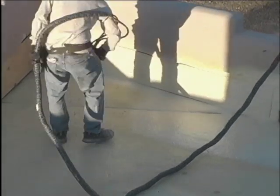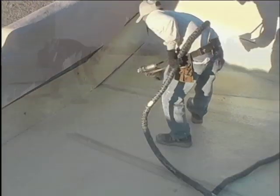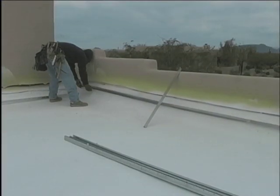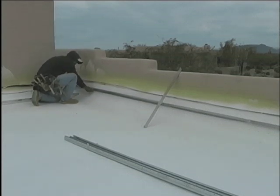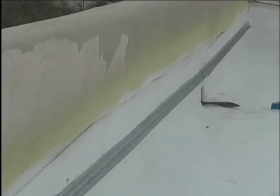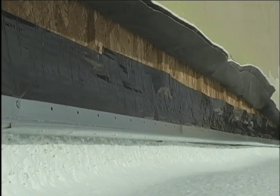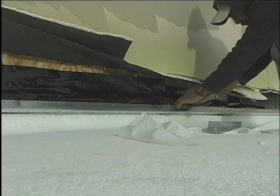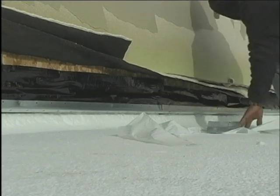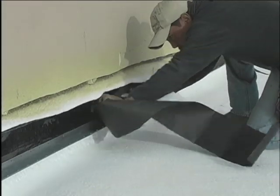In this case, we needed to get some stucco people involved. We first roofed up the walls about a foot or a foot and a half. The stucco people are now installing J-Weep over our roofing material, which is foam roofing. The J-Weep has holes in the bottom of it to allow water to weep out from the walls, and it was installed over our roofing material so that water will exit on top of the roofing material. Now you can see how they've installed bituthane behind the J-Weep. Bituthane is a rubber-like material with very sticky adhesive on the back side — not really needed here, but used as insurance in this case.